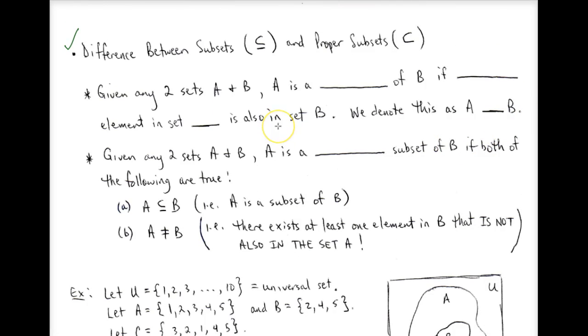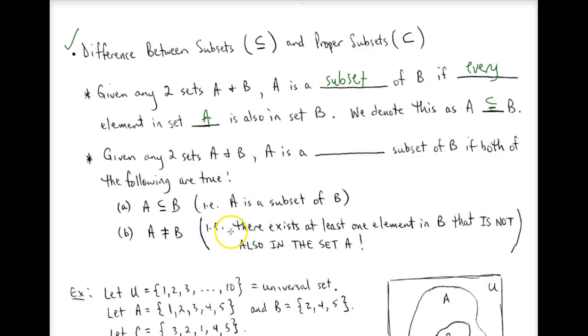So here, given any two sets A and B, A is going to be a subset of B if every element in set A also shows up in set B. Okay, so if you see it in set A, then it should also show up in set B. By definition, that would make set A have either the same cardinality or a cardinality that is smaller than set B. And if we want to denote that, we would denote it by this symbol here. That is going to be our general subset symbol.